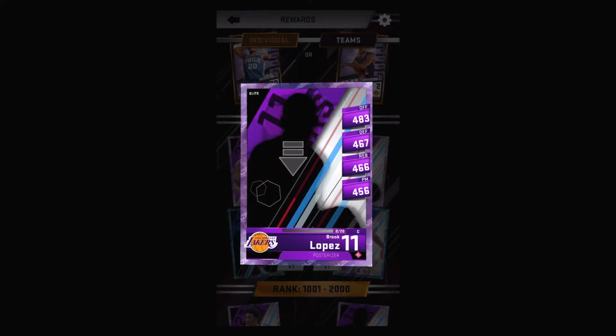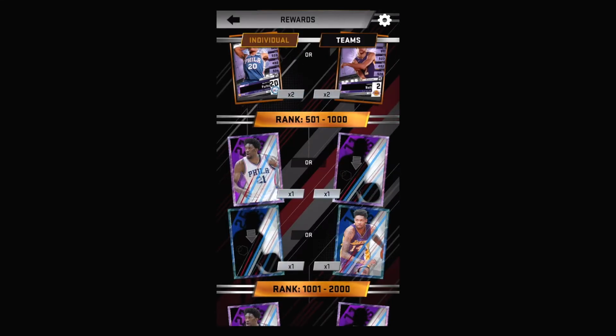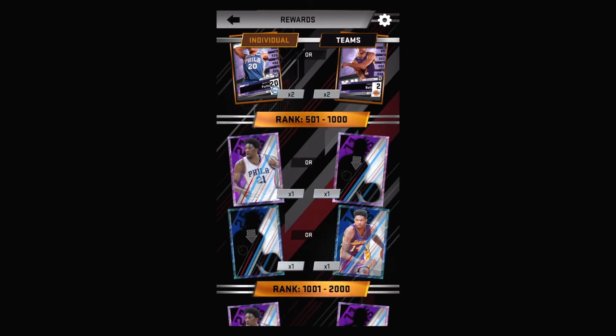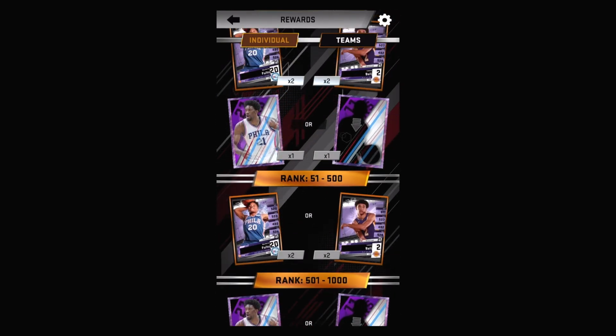Me, personally, I usually finish around 1,000 or 1,000 to 2,000. I personally do not want Brook Lopez. Brandon Ingram I can live with, but Brook Lopez I do not want. I'd rather have the Joel Embiid and Ben Simmons because I could use a power forward. So I am going to pledge for the 76ers, not because I like them more, but because I'd rather have their cards, and I'd want my wins to count for that team.